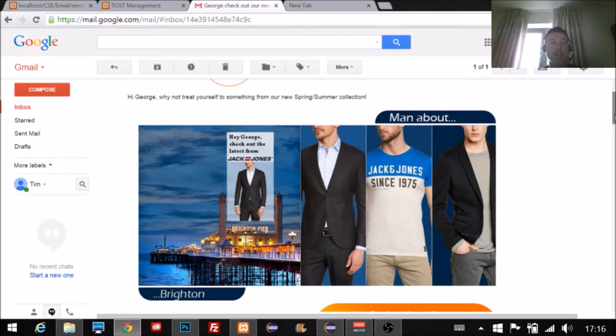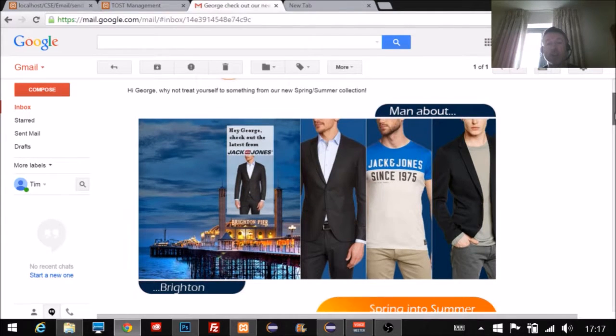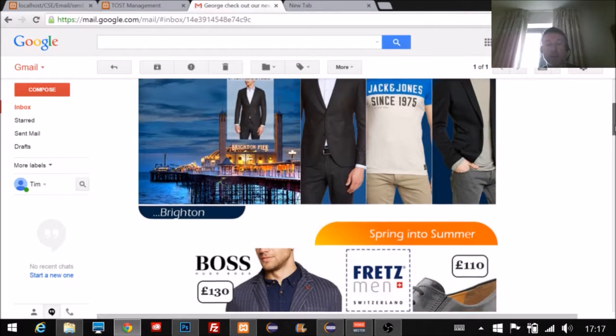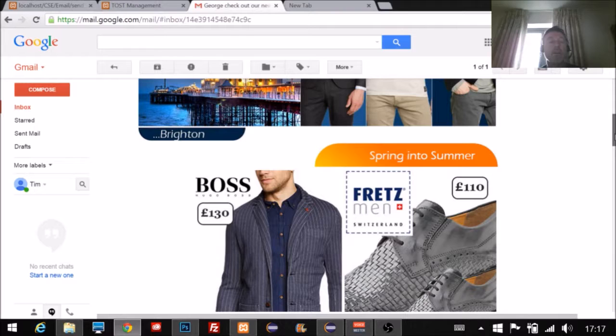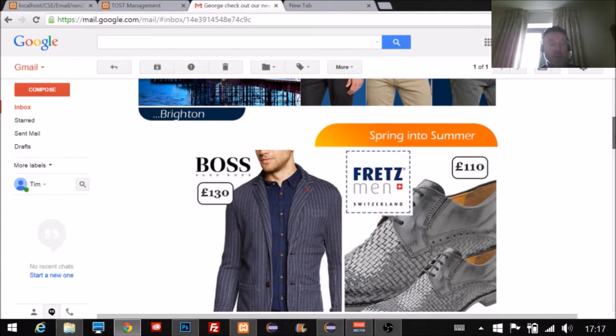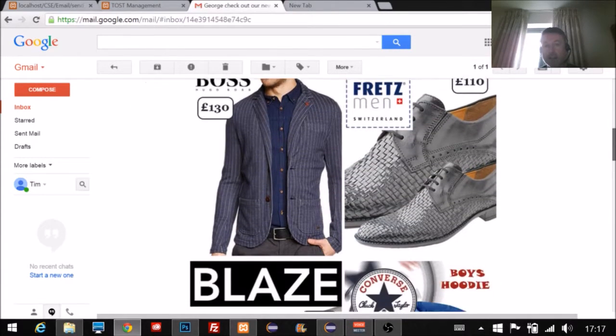The other thing I'm going to show you is that we've slightly amended the style of the email with this additional module, and therefore I've changed the script, which I'll come on to a little later when we look at the PHP code. I've changed it so that if this container appears in the e-zine, then modify the branding imagery as follows. So you'll see that we've now gone to a tab scenario, for example for spring into summer, rather than the large blocks that we had running down the left hand side.